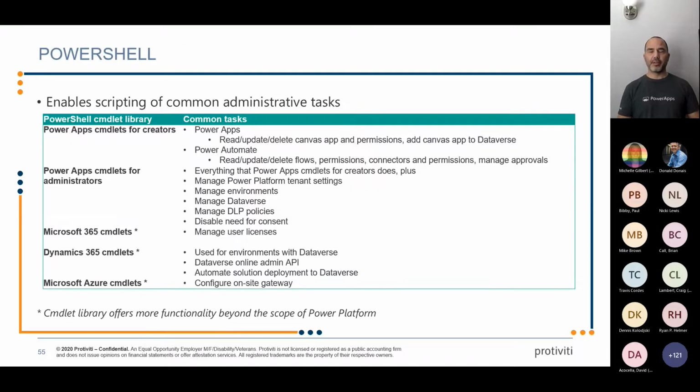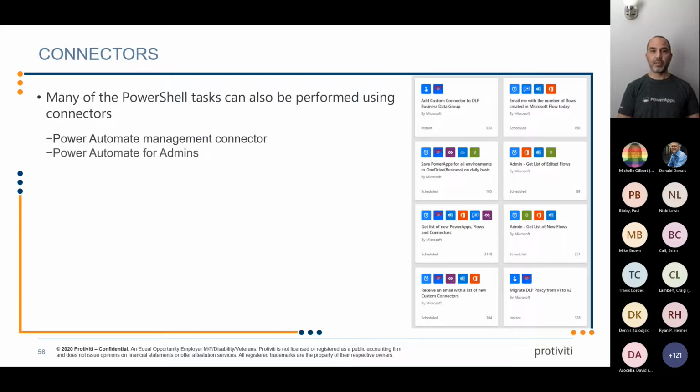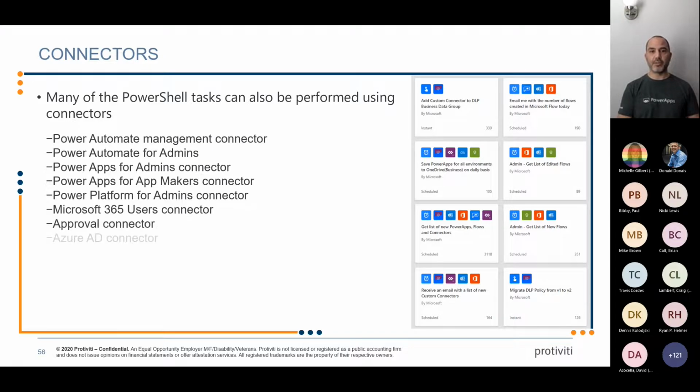All right, quickly alerting. For PowerShell, there's a module, and also in Power Apps and Power Automate, there are connectors, and they allow you to perform a lot of the actions, such as adding, creating, deleting, managing permissions, all on the Power Platform. So you can actually create alerts, like I mentioned before, with the unified log, where if somebody creates something or does something that's not valid, you can remove permissions, notify somebody, delete. You can do all of those using the connectors and using the PowerShell library that's available. So that's just a quick glimpse of the options you have.